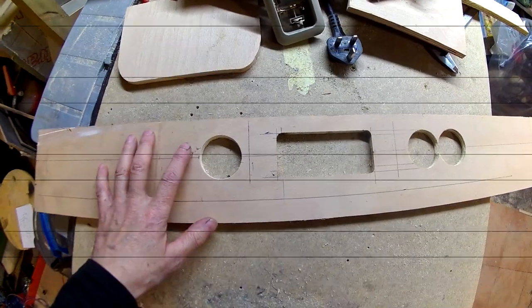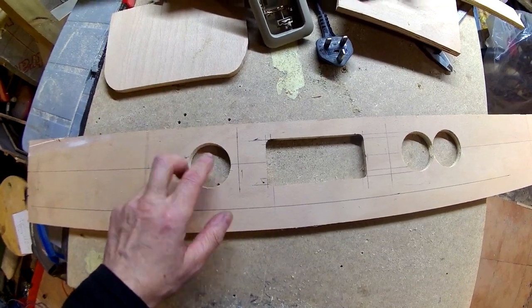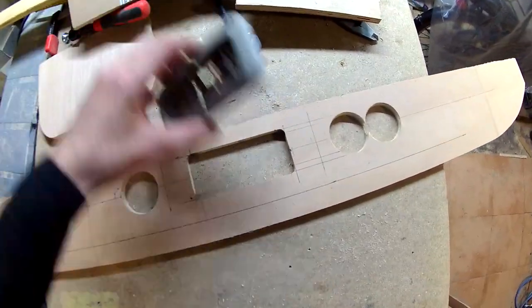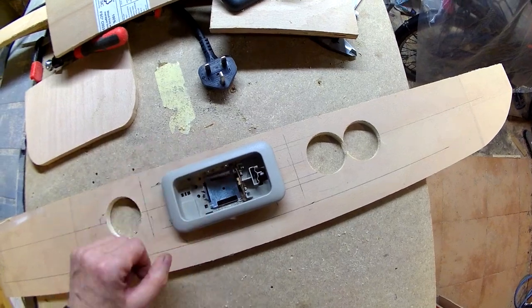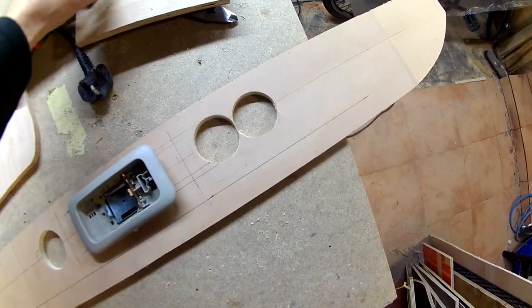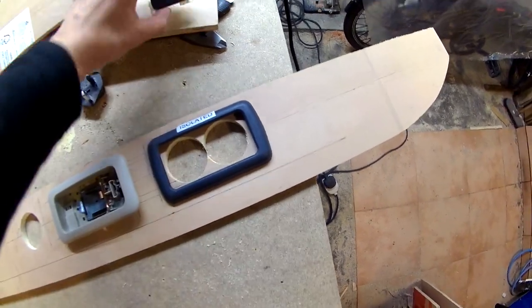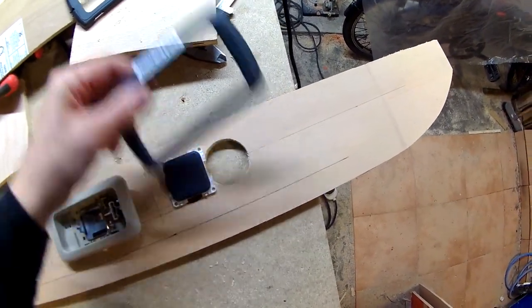So right now I can decide wherever I want to fit the light and the rest of this stuff. Finally we get something like that. Space for the battery monitor, light, over door light and switches.